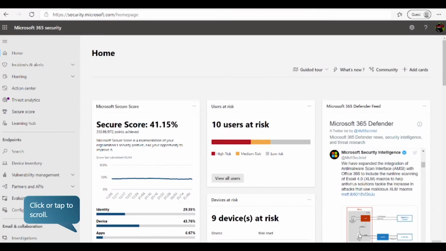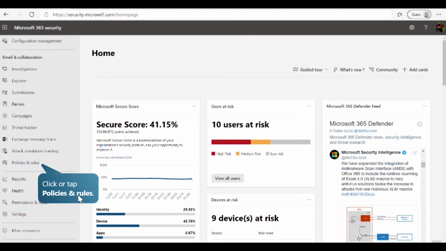to attacks. The improved Microsoft 365 Security Center now brings together functionality from existing Microsoft security portals, including Microsoft Defender for Endpoint, Microsoft Defender for Office 365, Microsoft 365 Defender, and more. And from this centralized location, you can now manage endpoint, email, and cross-product investigations, configuration, and remediation within a single unified portal. And to get started, scroll down the left navigation pane to the email and collaboration section.